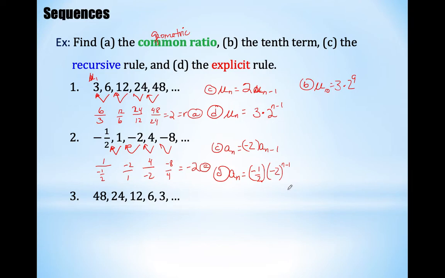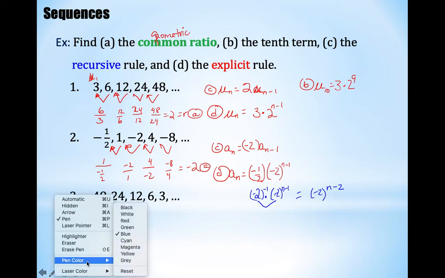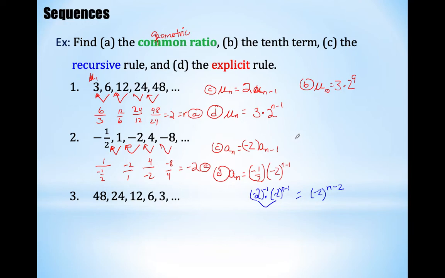Hey, wait a second. What if I was asked to do this on a multiple choice and this answer wasn't there, the explicit rule wasn't there? I took Algebra 1 and I paid attention. Isn't this the same as -2 to the -1? And isn't this -2 to the n-1, which means see the same base twice with multiplication in between, write the base once, and add, baby. Oh, snap. Now I'm going to go ahead and do the 10th term. And I can use either version, right?